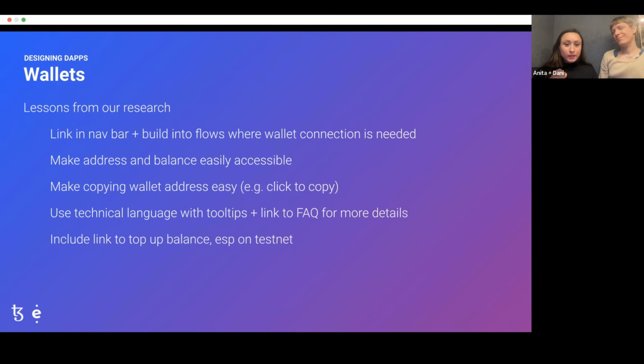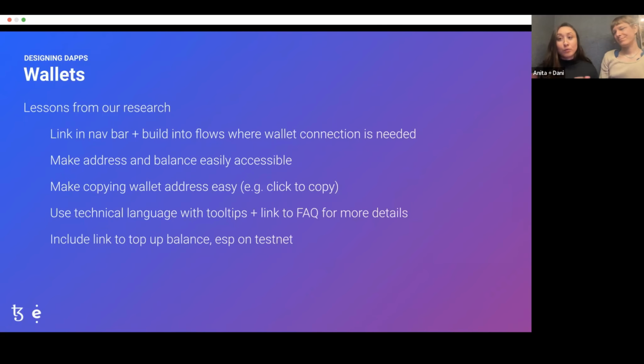Also, making the address and balance easily accessible. I think it's nice, for example, once the user has connected their wallet, that you see the address and the balance as a little chip in the navigation so they can always see. You always want to make sure: is this me who's actually signed in? Is it the wallet that I expect it to be? Does the balance make sense?